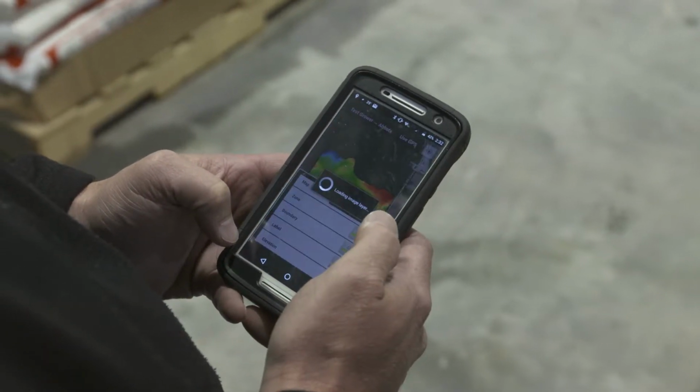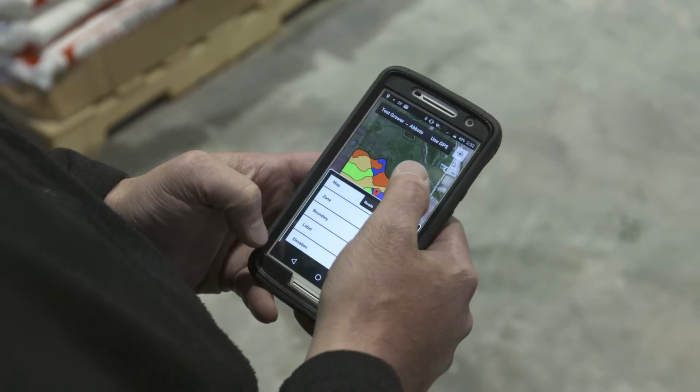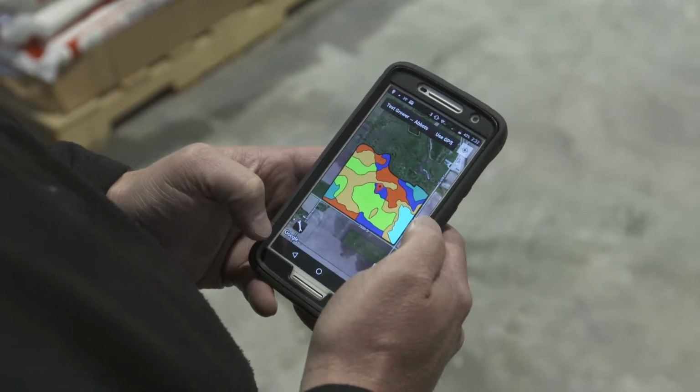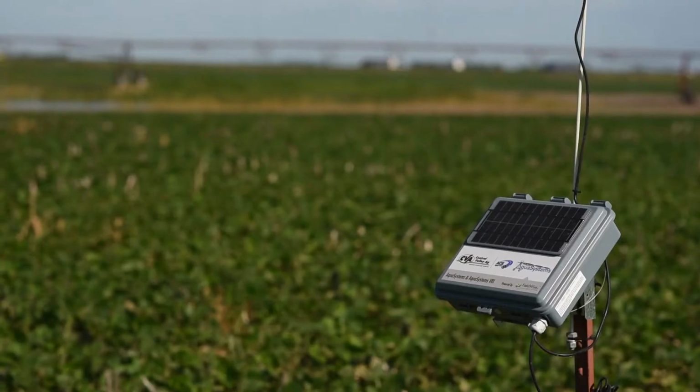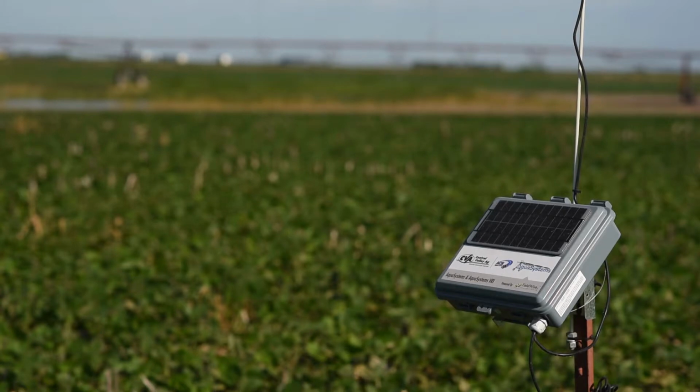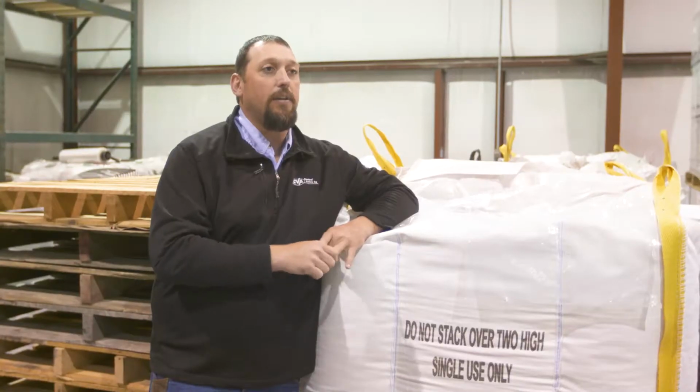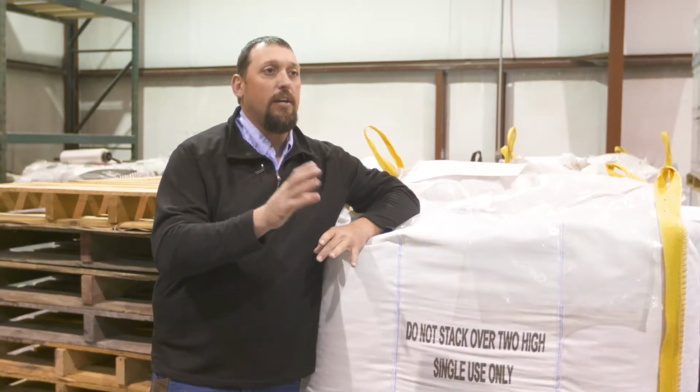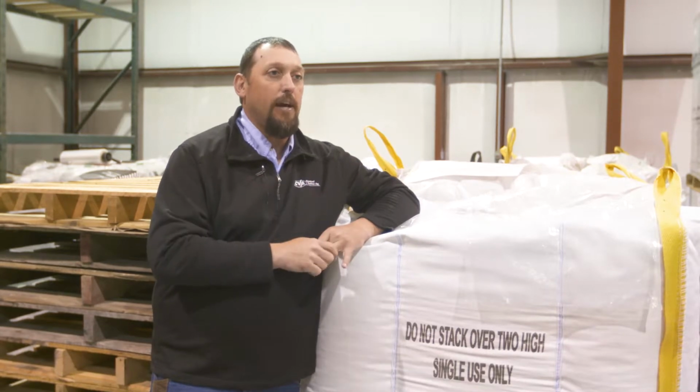But then we want to transition from there. We want to look at this textural analysis that we're doing and utilize it to truly understand what our water holding capacity is at the site that we've selected to put that AquaSystems moisture probe, because we can really refine and improve our accuracy knowing the specifics of that soil at 1, 2, and 3 foot depths out there versus just using a generic number or our best guesstimate out there.